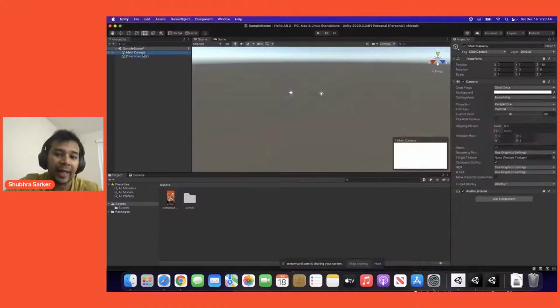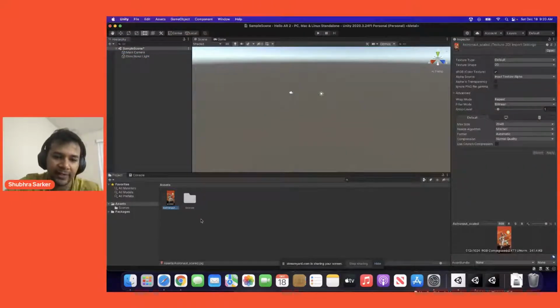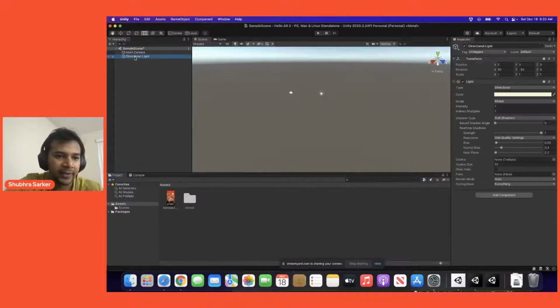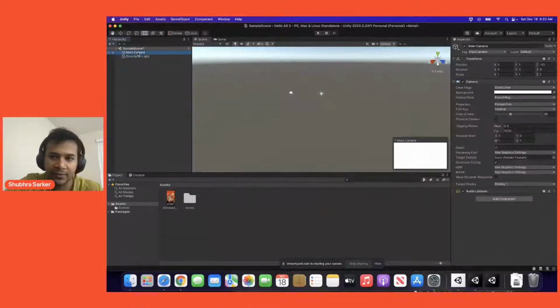For example, this is an asset that we have in our project, but we are not using it, right? If we want to use it, we have to put it in our scene or in our hierarchy. And then finally, we have these settings on the right hand side. Whenever we select one of the objects, we can see their settings there.